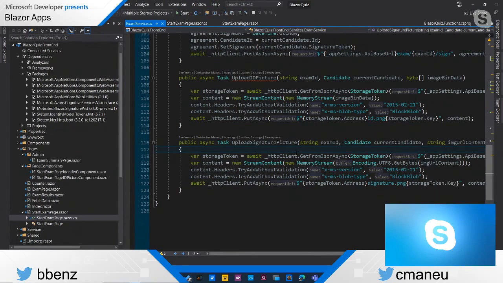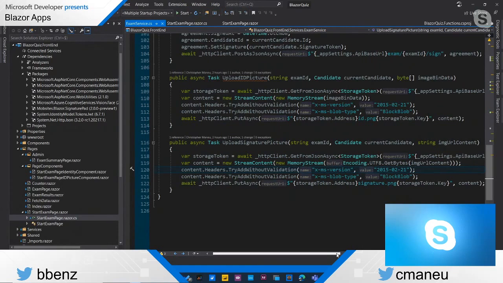So what I've done is I've used the SAS token feature of the blob storage to send the data directly from my Blazor app to the Azure storage account in a secure manner.